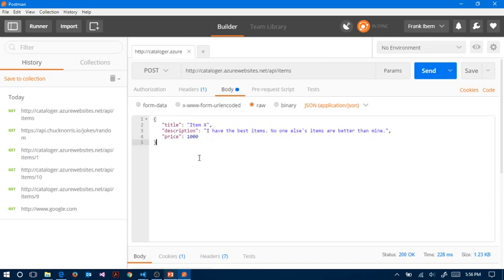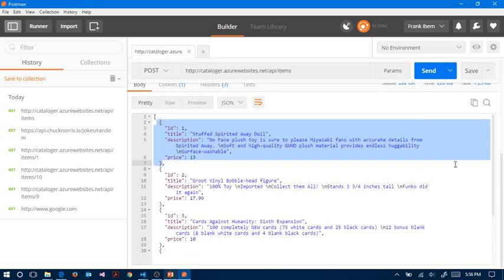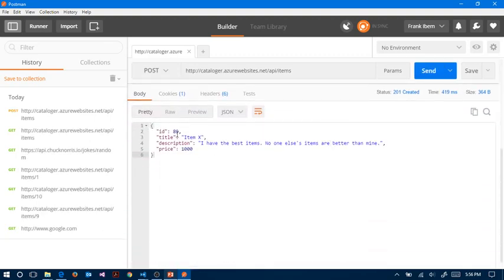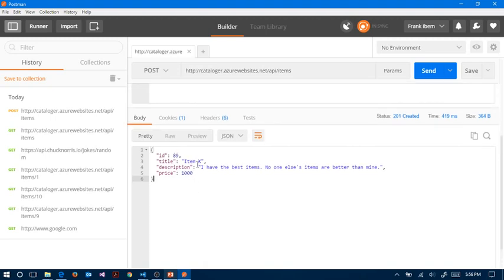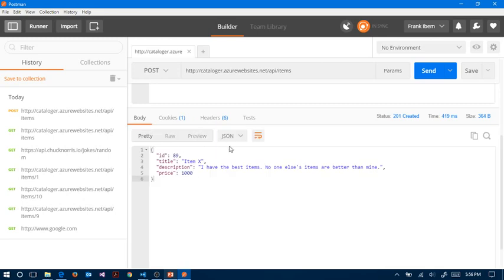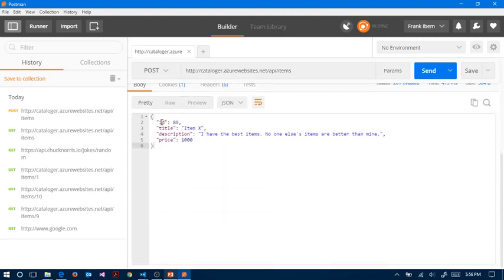So this is my example, and this is the request, and at the bottom of the page you have a response. This is the response for the previous one. But when you hit send, it makes a request, and at the bottom, this is the ID that it was assigned, 89. Does that make sense? The server automatically assigns a new ID to it. Sometimes you get cookies and headers, but we're not worrying about that right now. When you create a new item, it saves that in the database and returns the created item to you. Although we didn't assign an ID here, it automatically assigned 89.